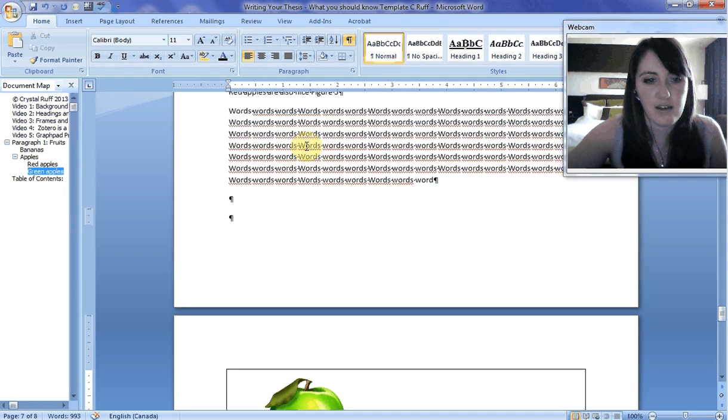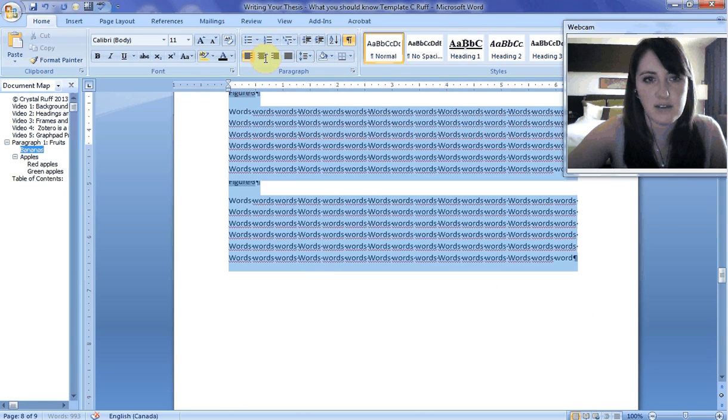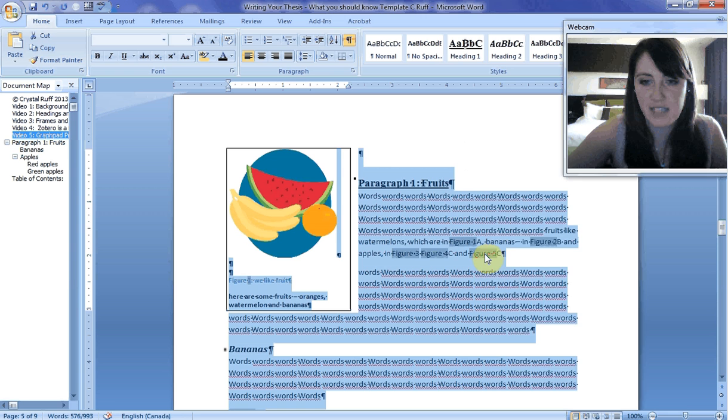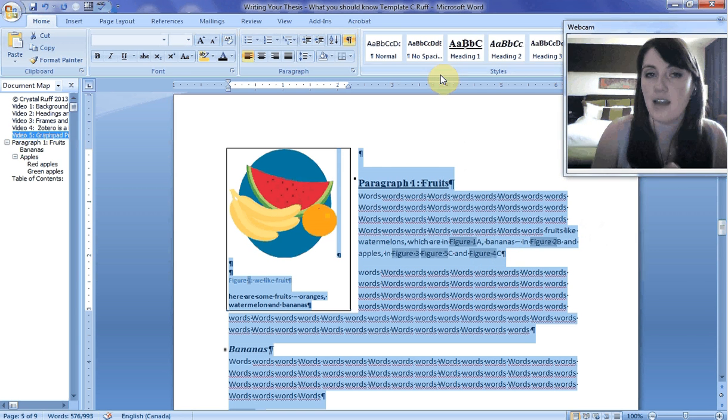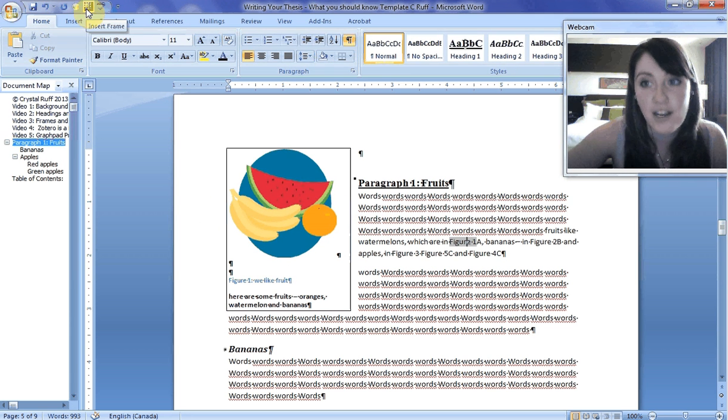So what I do is I highlight my text, like we learned, and then update. Notice that my figure numbers change, but the letters beside them don't. So as long as you keep this consistent, and as long as you do all of the hyperlinking when you're putting it in, this link in your text is linked to the image which it represents. And you can only do that with the frames that I taught you. You can't do it with the text boxes.